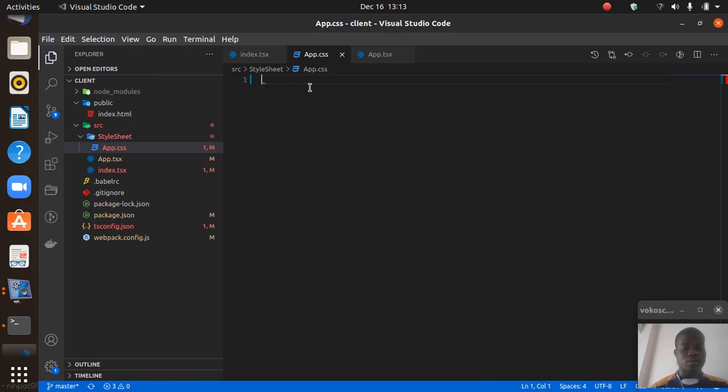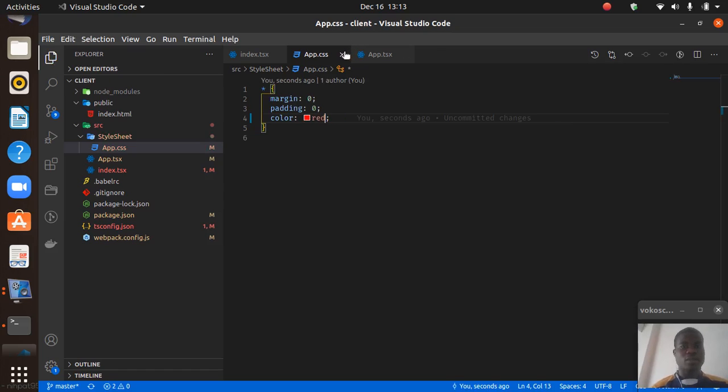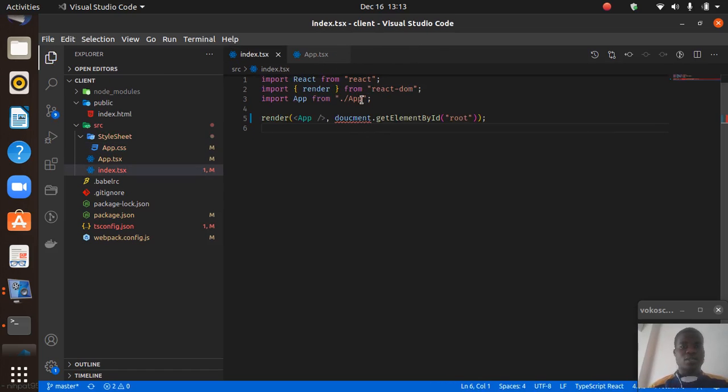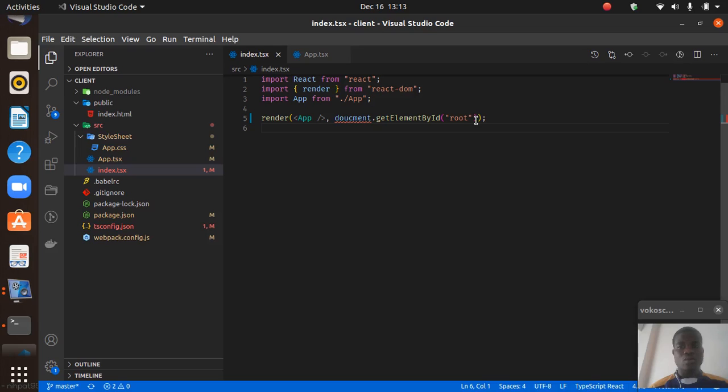We'll give it a margin of 0, a padding of 0, and a color so that it's visible that CSS is working, a color of red. And those errors are now getting removed. What is happening? Oh yeah, because I have document written wrong, so it should be document.getElementById. Okay, I legitimately didn't see that coming.